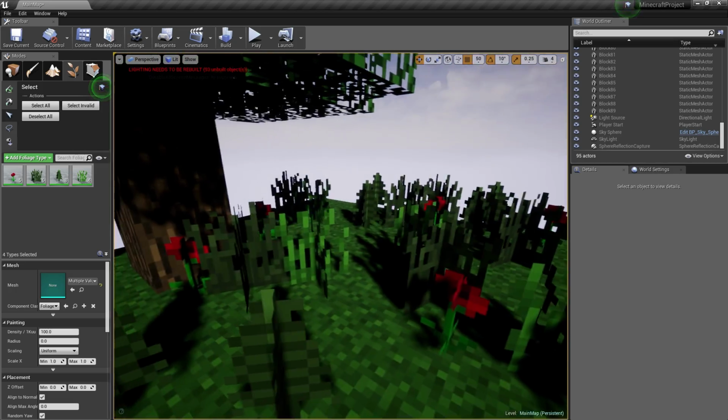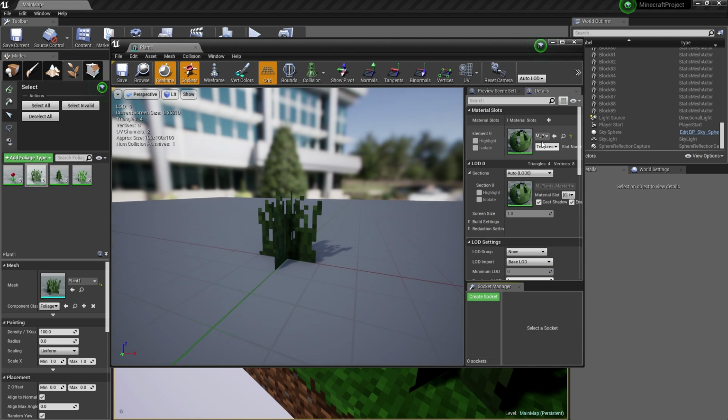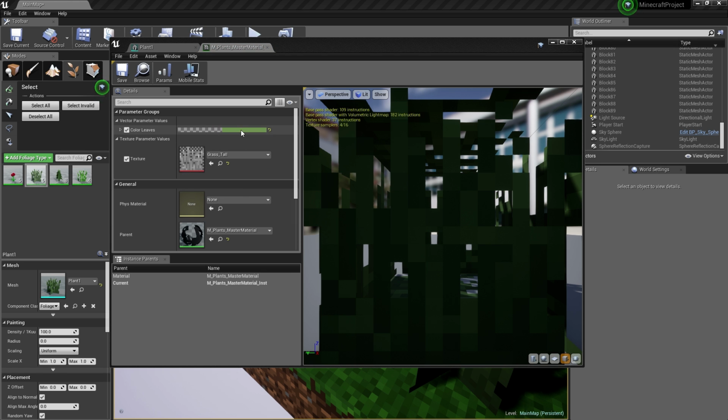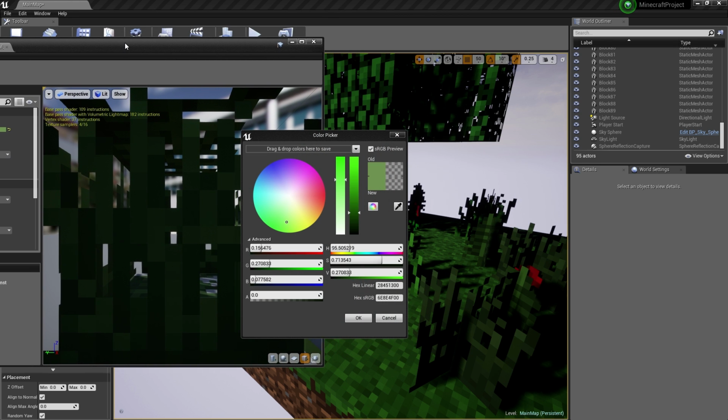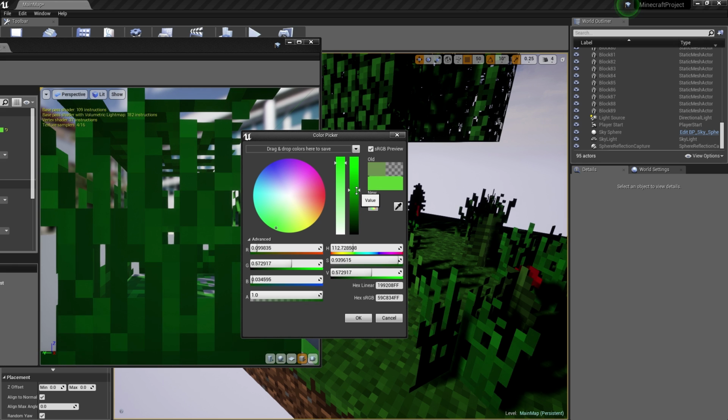That's pretty good. I don't like the colors of the tall grass, so we can fix that by going into the tall grass itself, like so, and go to the material, and we can just find the material that we have in the scene right now and replace that with this. So let me just go ahead and see if we can find.